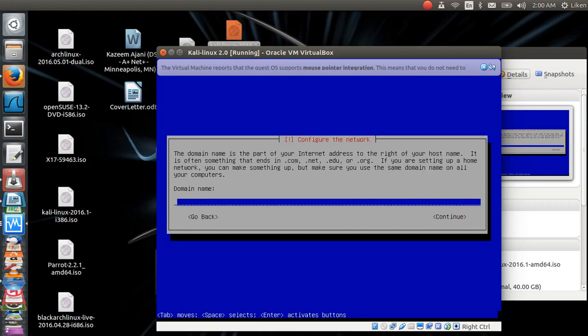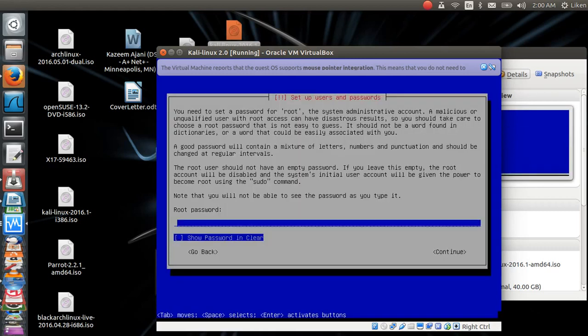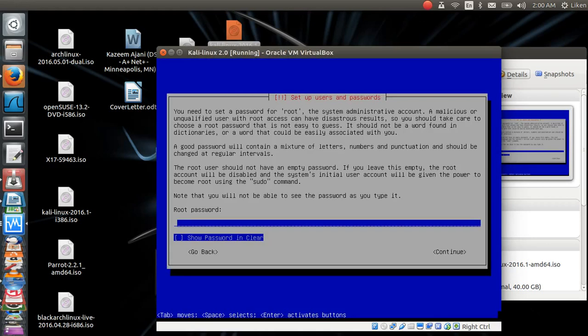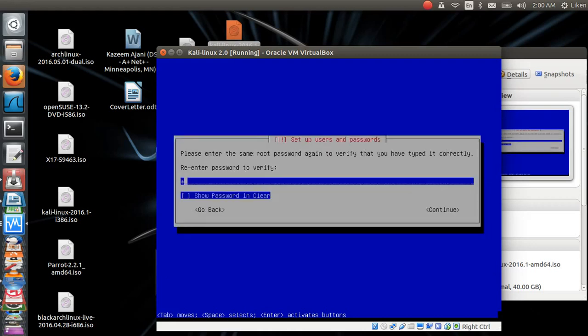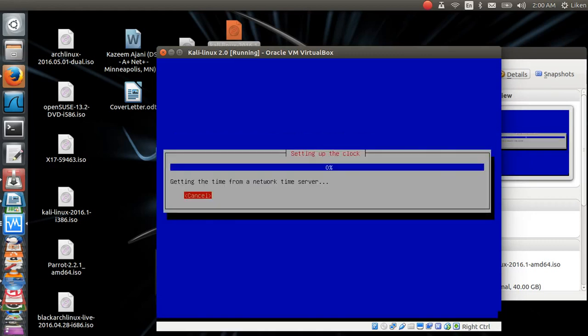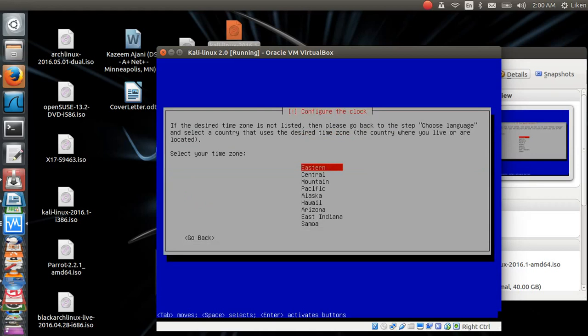Continue. The root, just leave it as default. The default password for root is root backwards, which is spelled T-O-O-R. So you click continue. Spell it again, T-O-O-R. You can change your password every time you want to.